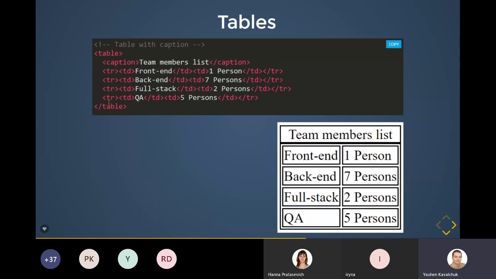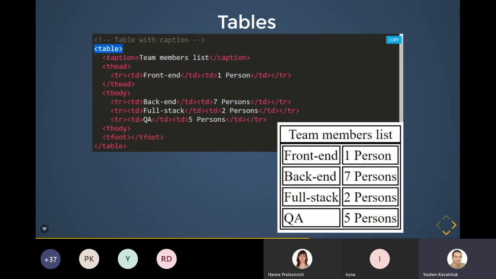Tables. Tables usually contain data split into rows and columns. And take a look here. We have a wrapper table. We have a description for table and rows and columns. So for rows, each row contains 2 TD, which means 2 columns. We describe the table, but we can also specify each section.